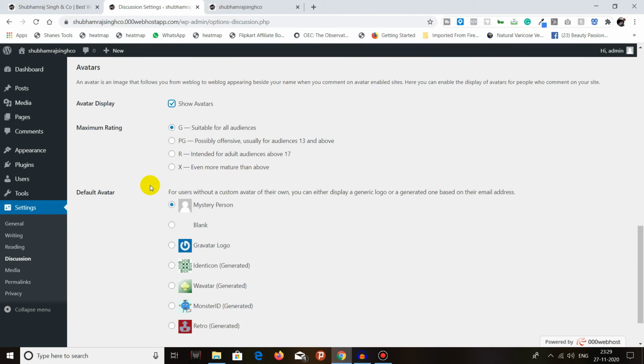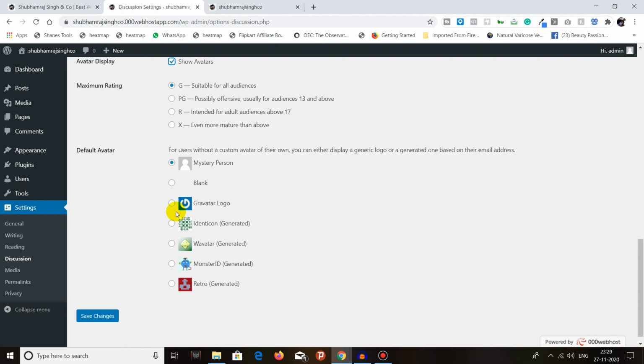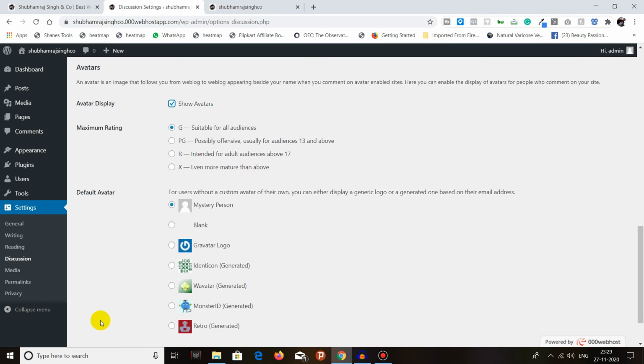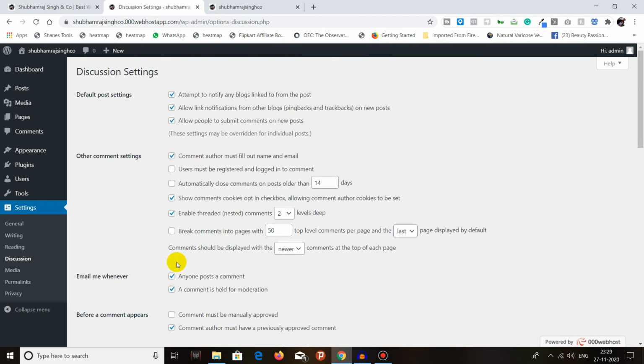Whatever, you can choose any of them. So if there is a mystery person who has not created an account on your website, it will be shown like this. If you want to show something other than this, you can choose that also, and you can click on save changes.